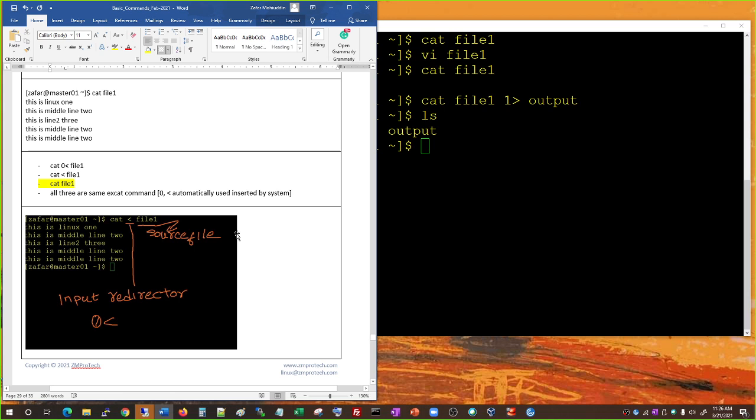Okay, so moving along, let me show you one other way. Most of the time, if you have any errors, you just ignore them. You don't want errors to go into any specific file.